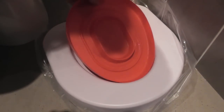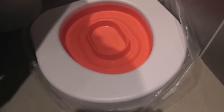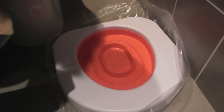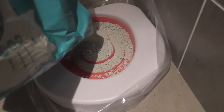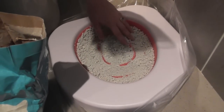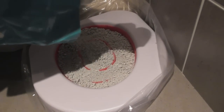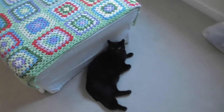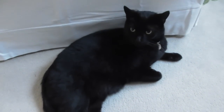The big day has arrived. Basil is being upgraded to the toilet seat part of the training. We've put this little liner down as well, just in case he has any accidents and misses. So stick him to his same litter, and hopefully he will go in here and he won't leave us any nice surprises around the house. It's a big day, Basil. How are you feeling? You feeling confident? Yeah? You think things are going to go well?